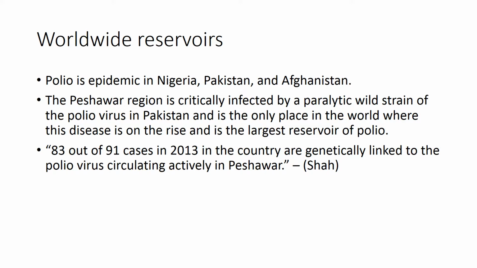Worldwide reservoirs. Polio is epidemic in Nigeria, Pakistan, and Afghanistan. The Peshawar region is critically infected by a paralytic wild strain of the polio virus in Pakistan, and is the only place in the world where this disease is on the rise, and is the largest reservoir of polio. 83 out of 91 cases in 2013 in the country are genetically linked to the polio virus circulating actively in Peshawar.